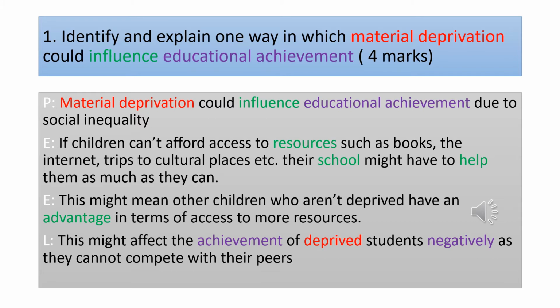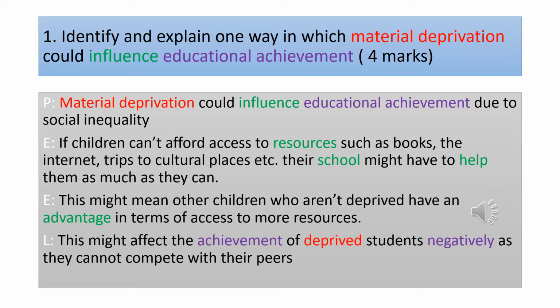Then I give evidence, and I talk about the evidence in terms of the influence, so they're all green. Here's how social inequality influences educational achievement. So I talk about resources, the school, and whatever help they might get. Then I go into how it gives them an advantage, or doesn't give them an advantage, in terms of access to resources. So that builds it in, that explains it. We built on the evidence. And then I'm really coming in, I've talked about the influence aspect of the question in real detail.